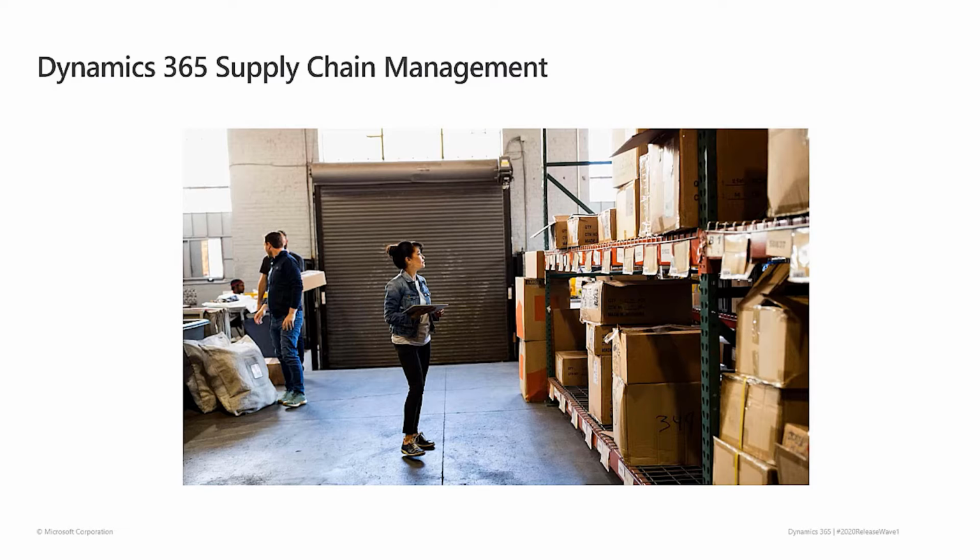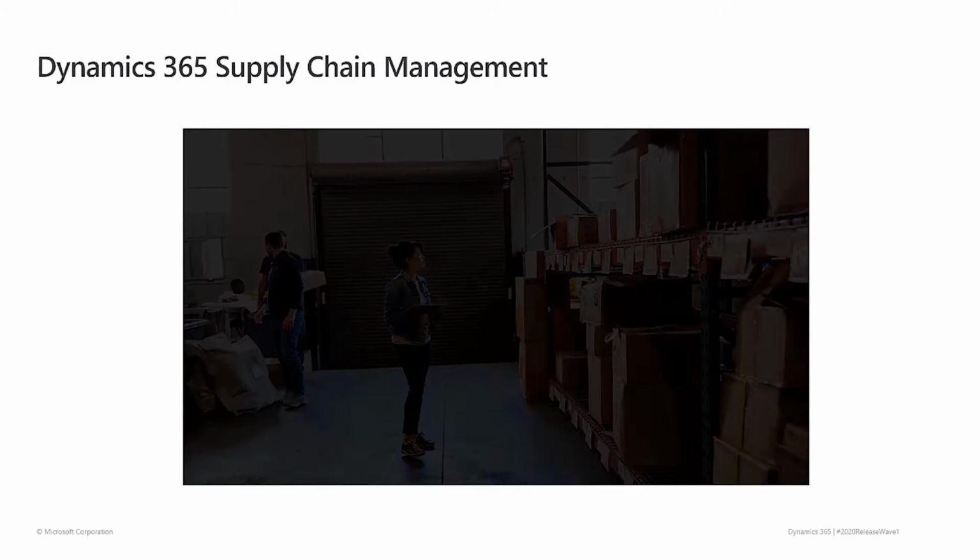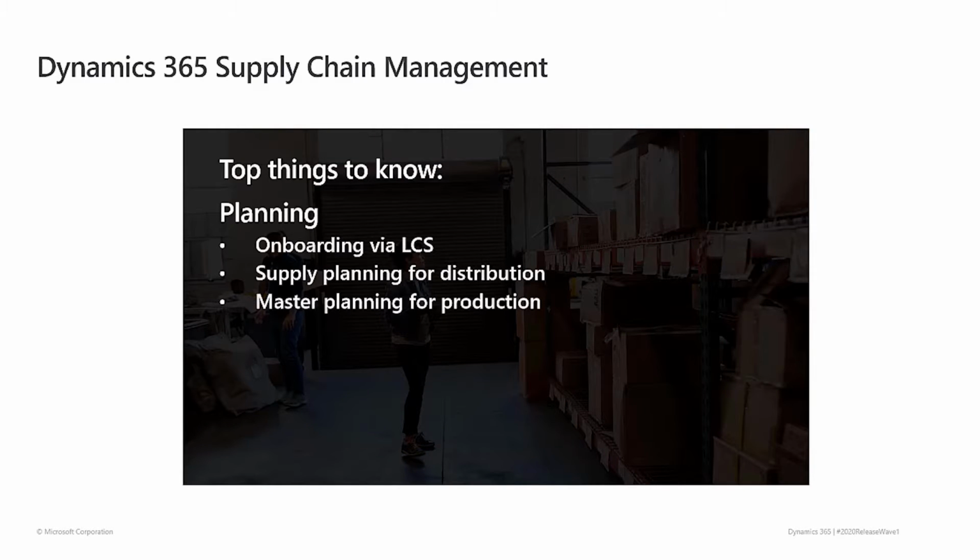Hello everyone. Today I want to give you a quick overview of a few features that are included in the Dynamics 365 Supply Chain Management 2020 Release Wave 1. Key investment areas for this release are simplified onboarding via LCS so that you can be up and running almost immediately. General availability of planning optimization support for distribution, enabling fast master planning during office hours, and preview of planning optimization support for planned production orders, enabling manufacturers to gain the benefit of fast master planning during office hours.